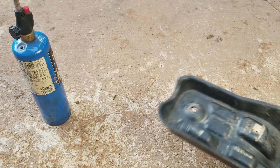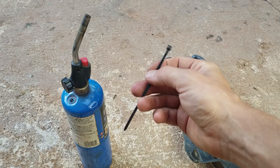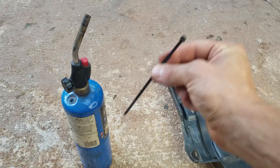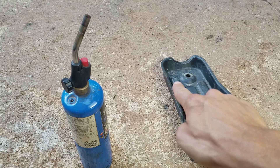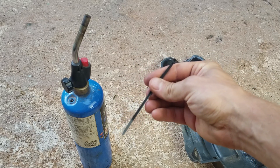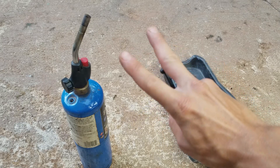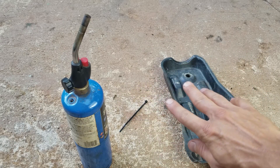I'm gonna throw some pointers out that I pulled from the comment section because they were great ideas. Tip one: don't use plastic zip ties. I know this is counterintuitive to the name of the video, but that was just quick and dirty — pull the zip tie out of the drawer, get it melted back together. What you want to do is figure out what type of plastic you're welding, and I'll link you up to some real plastic filler rods for plastic welding on Amazon.